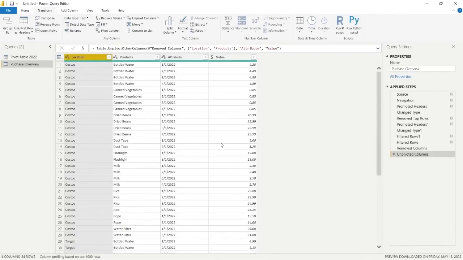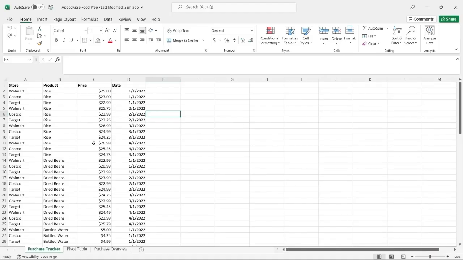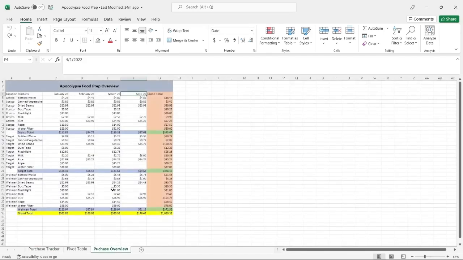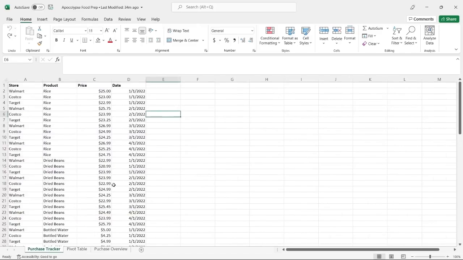So let's go back and take a look really quickly at that. So this looks almost identical to what we have in Power BI right now. And this is extremely usable and very good for visualizations and is much, much better than this. But again, we were pretending that this is what we were given at the beginning. So you have to imagine, somebody just handing you this and you need to make it much more usable for visualizations in the future, which happens a lot. And we actually wanted to create this, we just weren't given this.